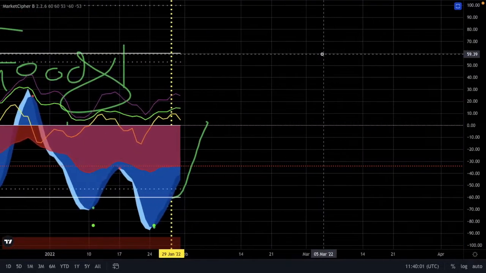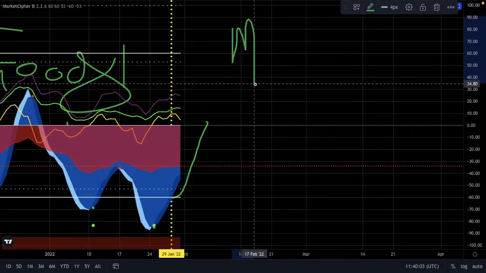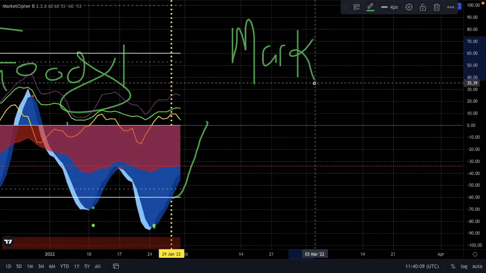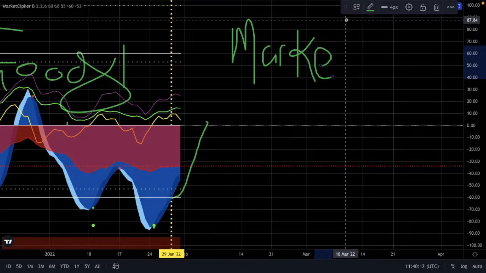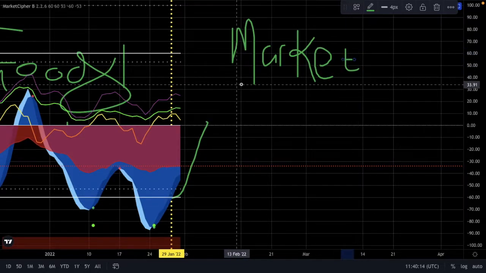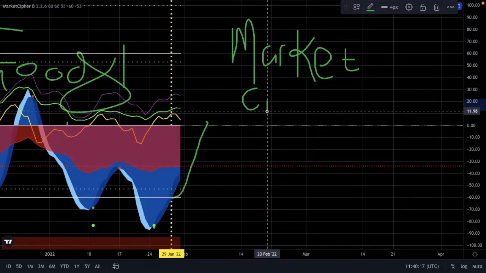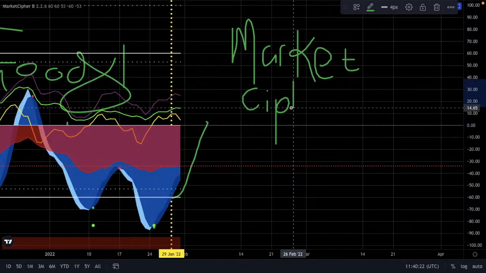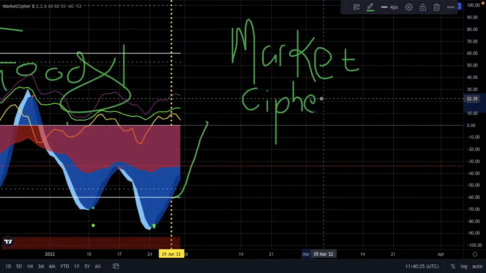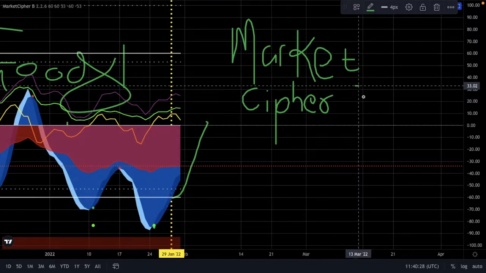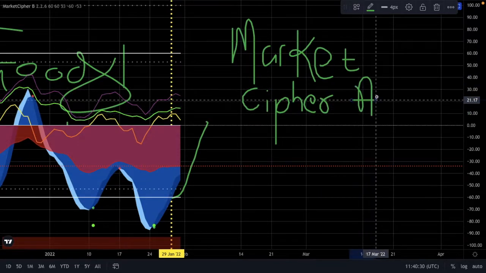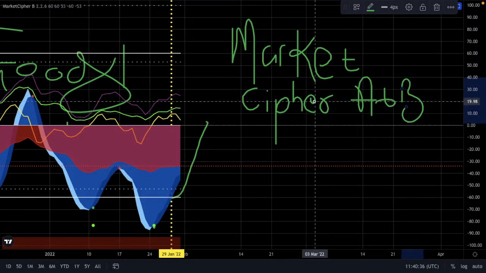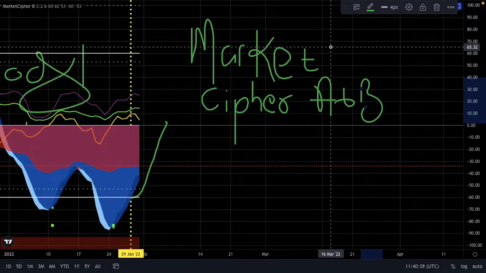And market cipher to me by far is the leading, the best indicator out there without a doubt, because it works. I think it's the best because it's easy to understand. It's hard when you see it for the very first time, but it's not really that sophisticated once you get involved. It takes time. You have to be consistent, and you'll understand the very dynamics of market cipher once you get involved with it.